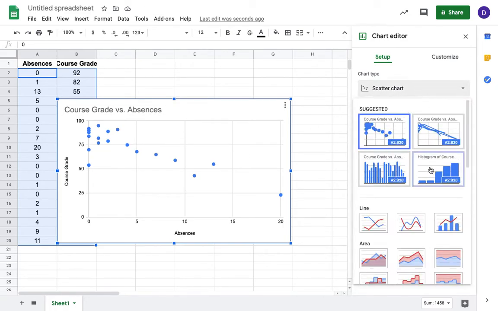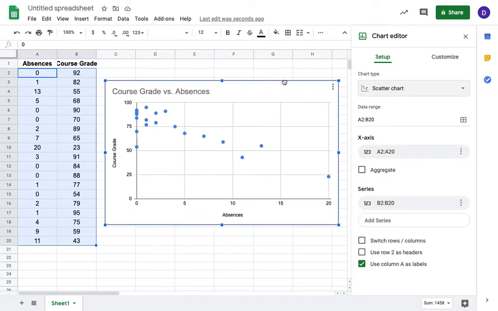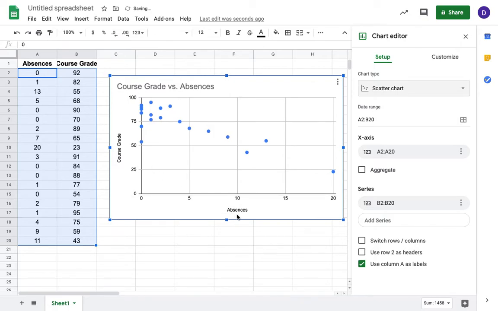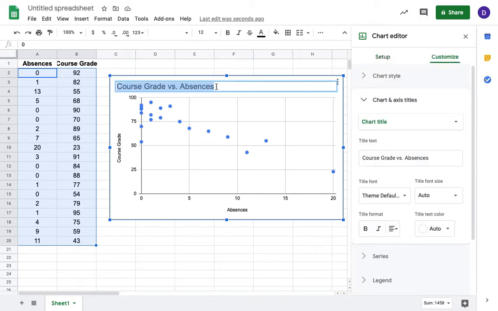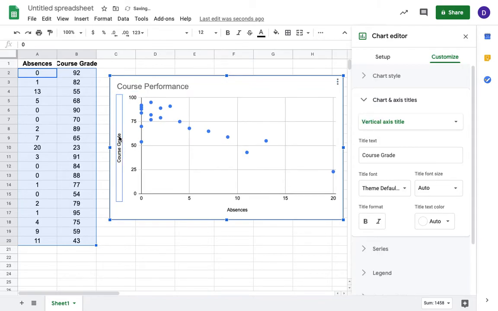If it doesn't, notice you have a whole bunch of options here, but we do want the scatter plot. Google Sheets has already included my axes labels there, so make sure that those make sense. You can keep the title as is. If you want to change it, for example, to something like course performance, you certainly can if you don't like exactly the way it's labeled. For course grade, for example, and I'm going to do this one over here on the side, I might want to add that that's in terms of percentage, so you can change those relatively easily over here.